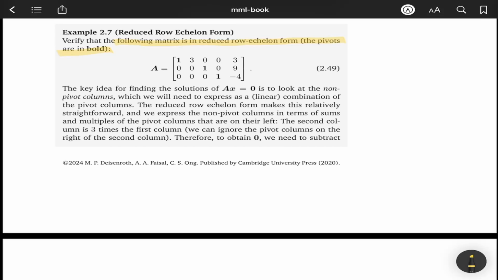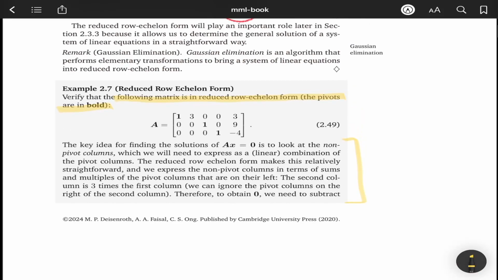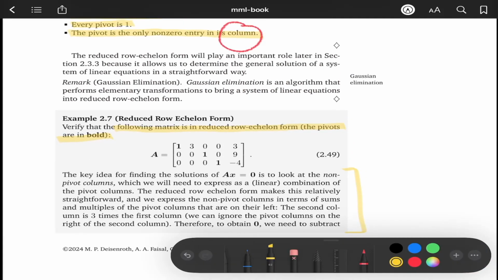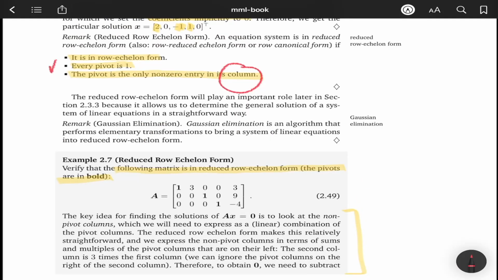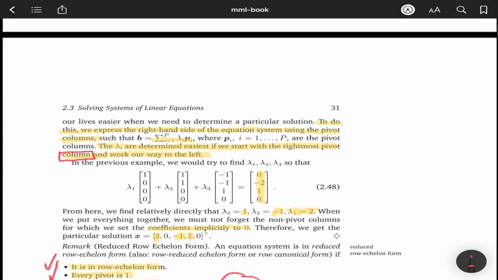So maybe before we read that other part, let's just take a look at the matrix. We know that we have all the pivots, they have to be 1. That's right. Check. Then we have the staircase form. Check. And in the columns where we have a pivot, they are the only non-zero entry. Check. So I would say it is in reduced echelon form, but maybe we could check that again here.